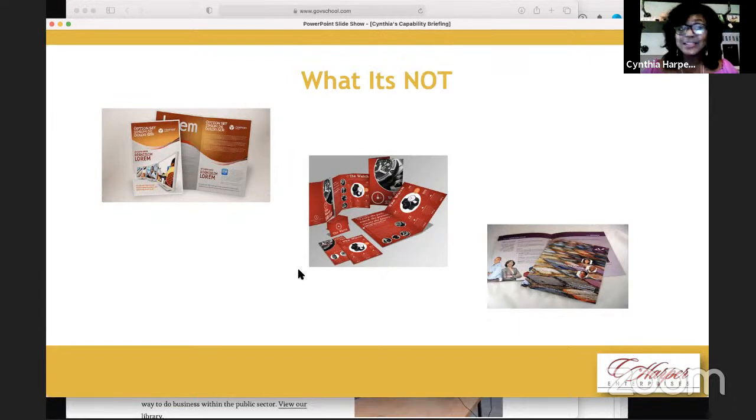One thing that it's not is a fancy 3-ply brochure. It's not a large document that's convoluted. It is something that is simply set up for a quick read for government agencies and people with buying powers, so that you have all the right information in tow. So it's not a brochure.